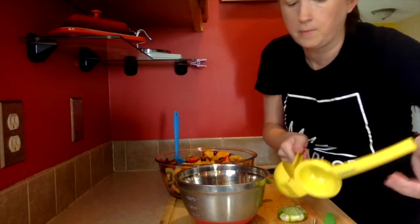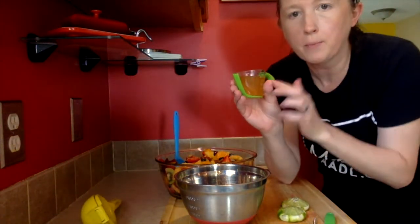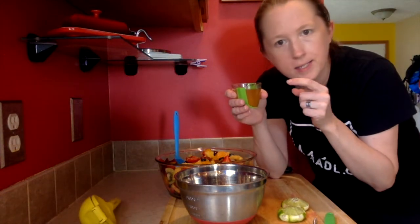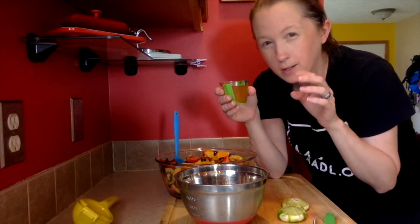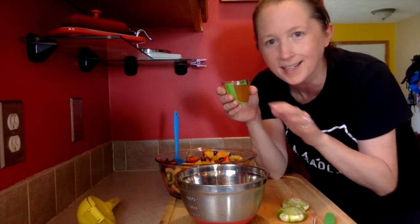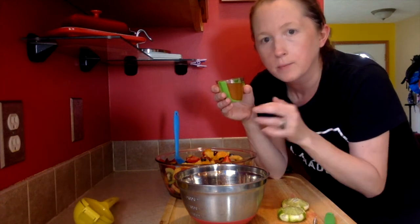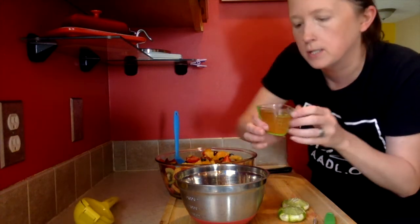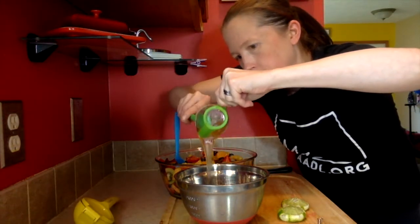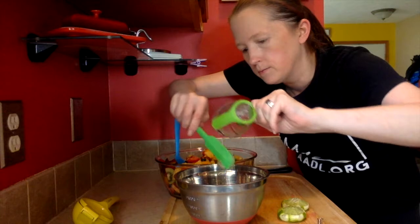All right, man, that smells so good. Now I have a 1/4 cup of honey. One trick that I've recently learned about honey is that if your honey is hard in the jar when you take it out of the pantry, you can put it in the microwave for like 8 seconds. Don't do it any longer than that. Your plastic might start melting, but if you do it for a very short time in the microwave, it'll loosen up your honey a little bit so it's easier to pour. So that's cool. I'm gonna put this all into the bowl. Scrape that out.